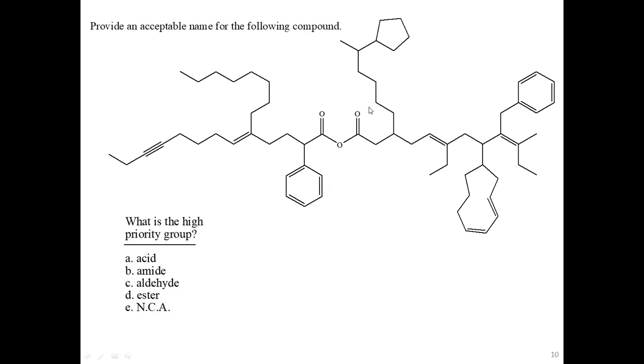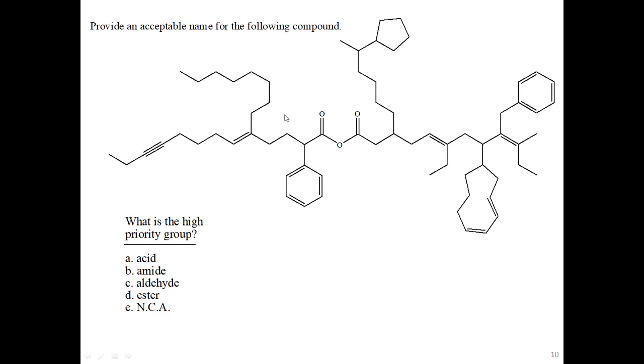This time you'll notice there's only one functional group. So again, what is that functional group? Acid, amide, aldehyde, ester. No correct answer, because this is an anhydride. Now there's 2 chains to name. I would separate right here at the oxygen. So I start at 1 on this side for the carbonyl, and I start at 1 on this side for the carbonyl. And then I go in the longest chain that has any functionality here.